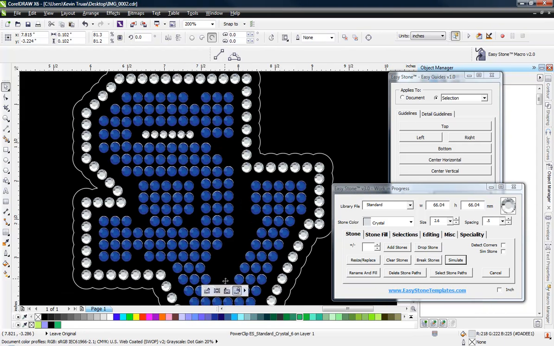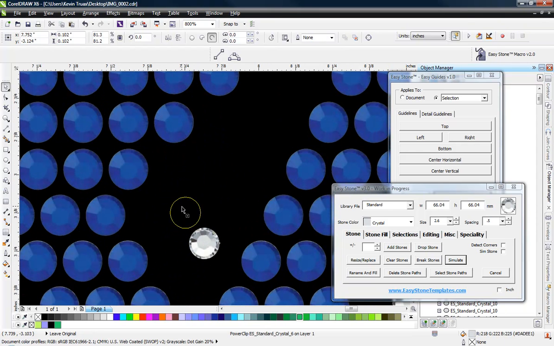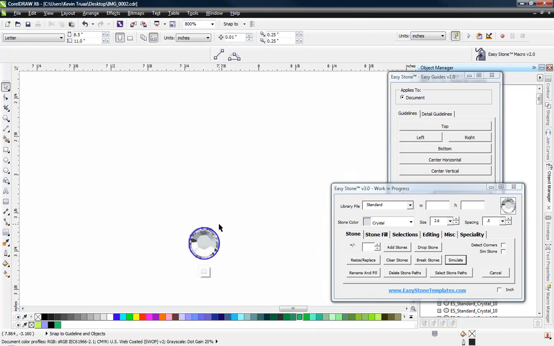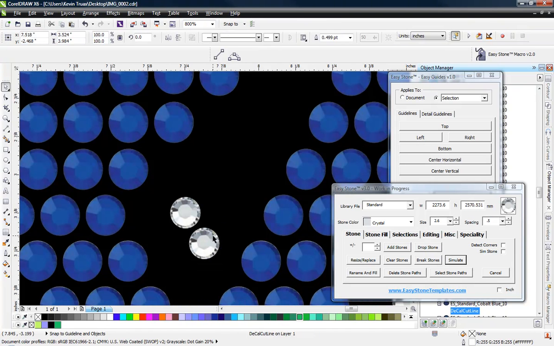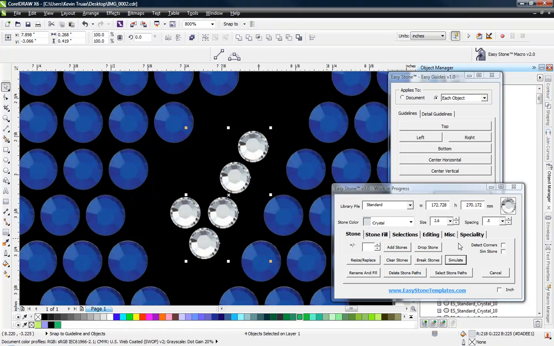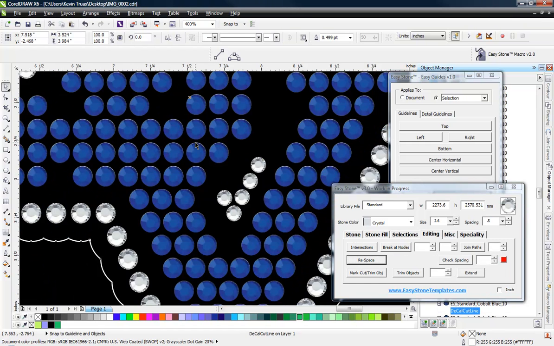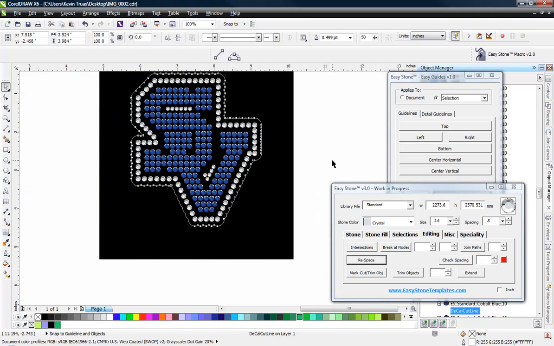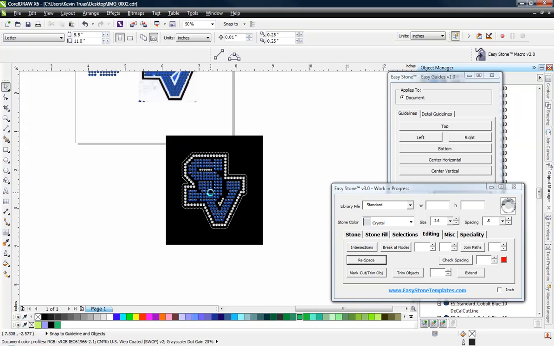just to add the definition to make it more similar to the original logo. And then what we did is we just came down here and we added a few as well. So we just grabbed a couple stones at that angle and actually went into editing mode, so we'll hit finish editing this level. And then I added a couple stones going up this direction. And again, I would select these, straighten them all out using that respace feature. That'll straighten those stones at that angle. There we go. So that is basically our finished product, but those had to be SS6 stones to fit inside there and to make it look right.